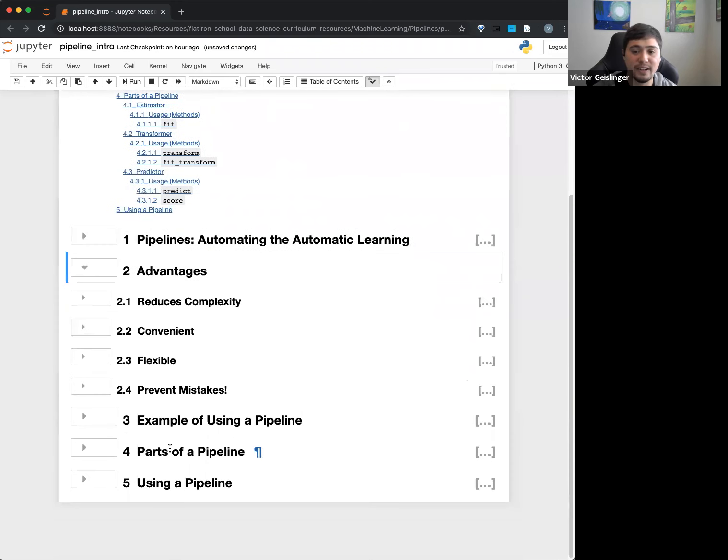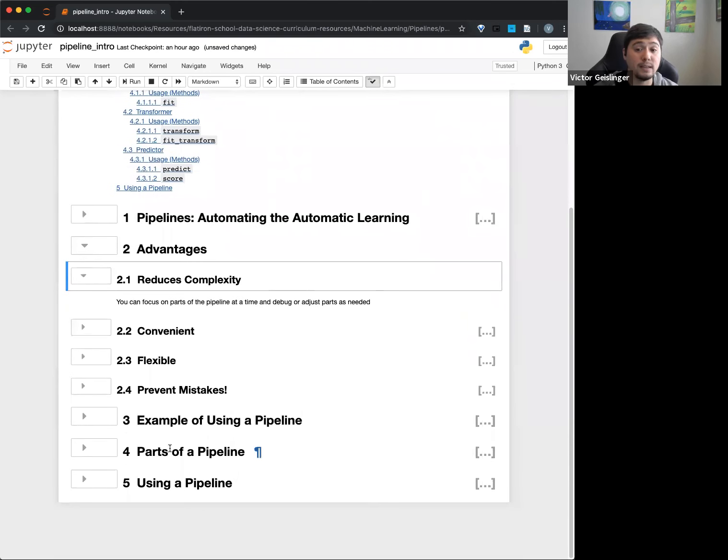Reiterating the advantages: reduce your complexity. You can focus on each part of the pipeline at a time. Think of data acquisition, to cleaning data, to feature engineering, to modeling. You can take out sections of that pipeline and replace them with something else. Say this cleaning step is flawed, or there's some new step we need for cleaning. We can take that part of the pipeline, replace it, and have it continue all the way through. So it makes it nice and easy.